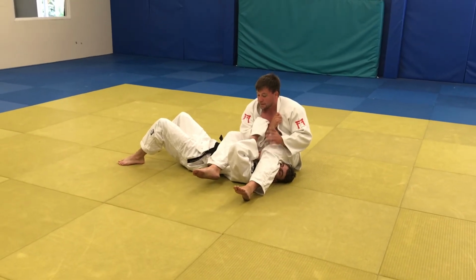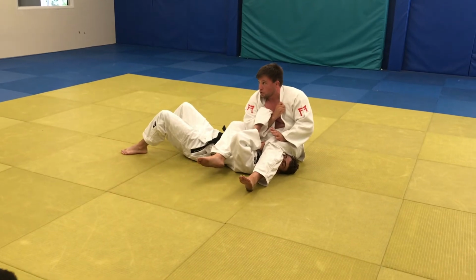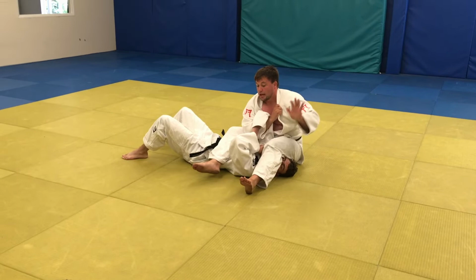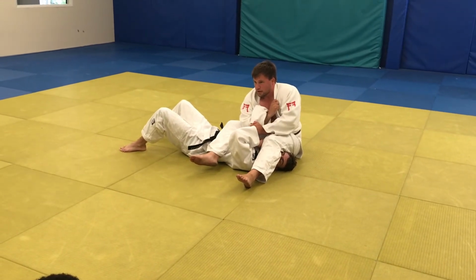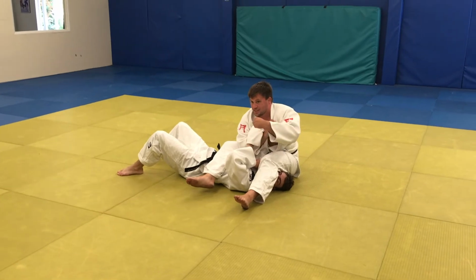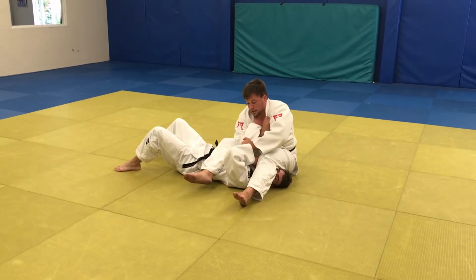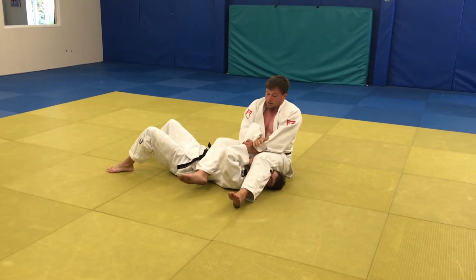So he looks away. Then I push my hamstring into his head, okay? Now lots of you, at this point, would then just try and get it out. It might work some of the time, but we want it to work every time, okay? So we need to do these next couple of steps. The hand that's not doing anything grabs the wrist, and I rotate the wrist, okay? Remember what I said, I need to start working on changing that angle. So I'm here, I turn, now I can let go, and I come in, okay?